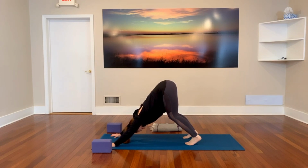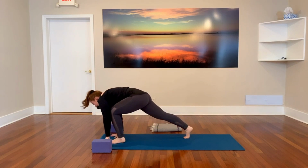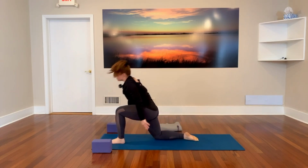Spread your fingers, especially press into your thumb and your pointer finger. Soften the shoulders. And then drive it down into the hands, feeling stronger in the shoulders. Inhale, your left foot steps forward. Tap the knee, rise to lunge.